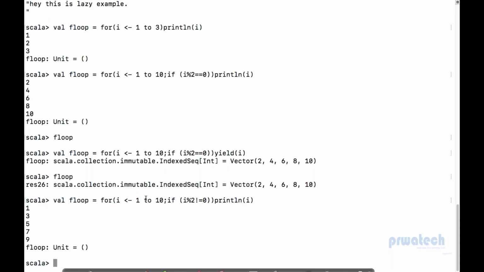From tomorrow, we'll see multi-dimensional loops, like if I want to use an inner loop inside a loop, and then I want to execute that. So kind of a multi-dimensional concept we'll be using. Tomorrow we'll see this for loop, and there are so many things to come. We'll see them one by one.